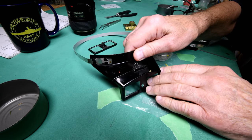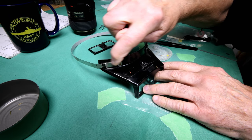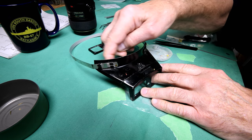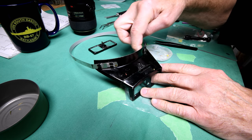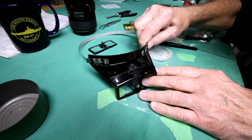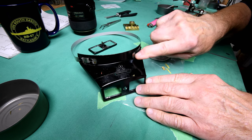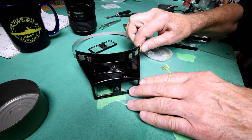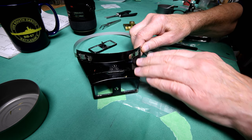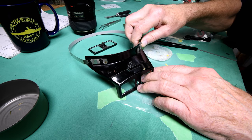It's funny how the memory works. I could remember soldering this joint for some reason. When I was thinking about what I said a few minutes ago about this thing being too small — my head too small, rather — I thought there's no use trying to adjust it because I thought I'd also soldered this one. But I guess with this one, all I did was crimp it a little bit. So I've just adjusted it about a quarter of an inch in and we'll try that and see how that goes.